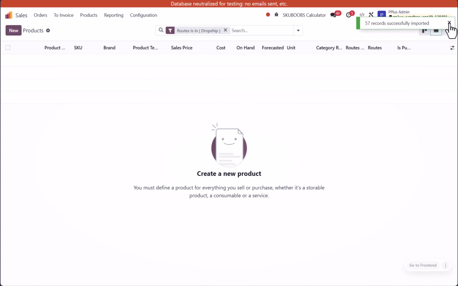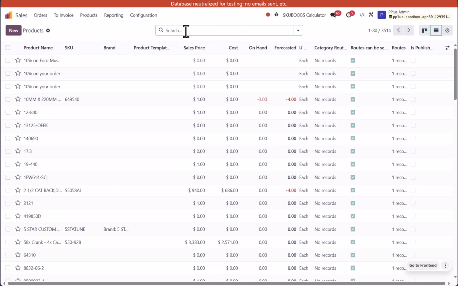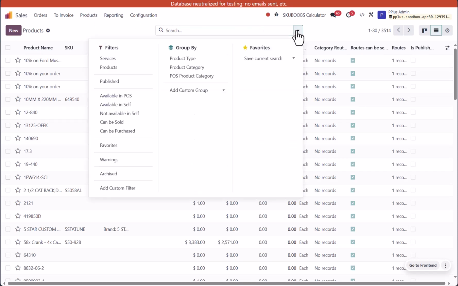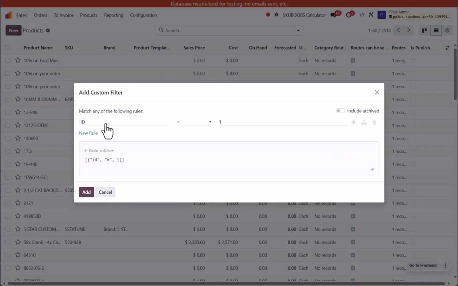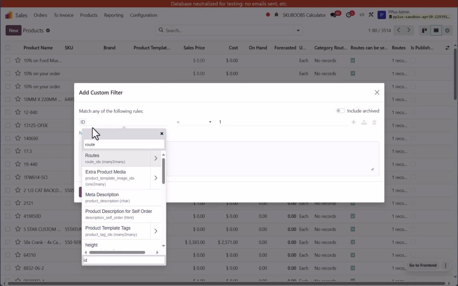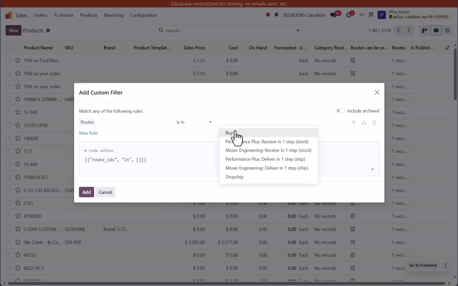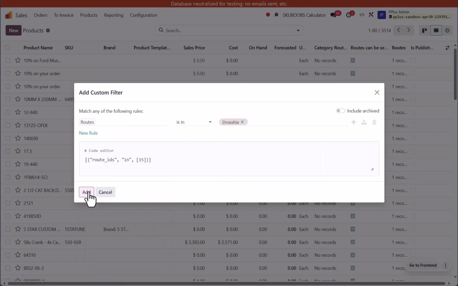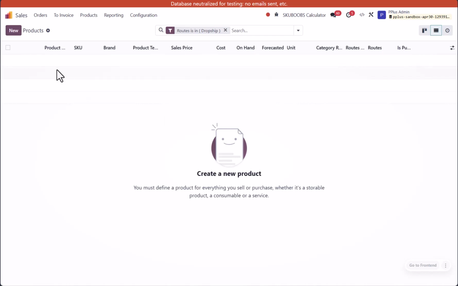And now that we've done that, if we go back and look at our products and do that same filter, so route is in Dropship. There are none. Perfect. So now that we've done that, Odoo will no longer automatically dropship products.